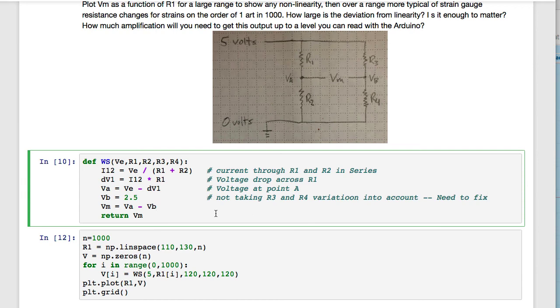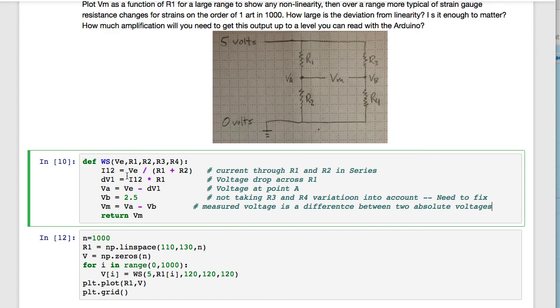And finally, the measured voltage on our voltmeter. So measured voltage is a difference between two absolute voltages. So those are all things to keep account of.